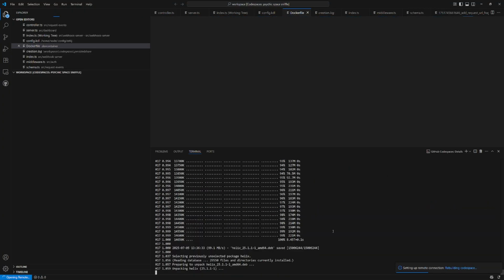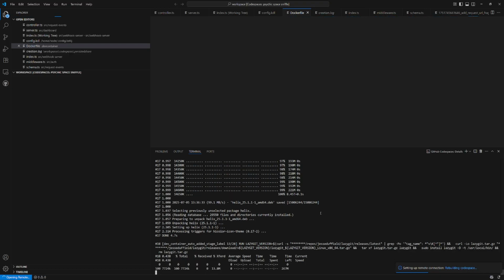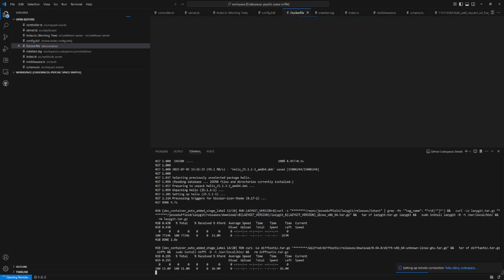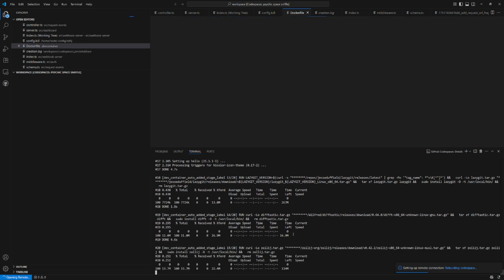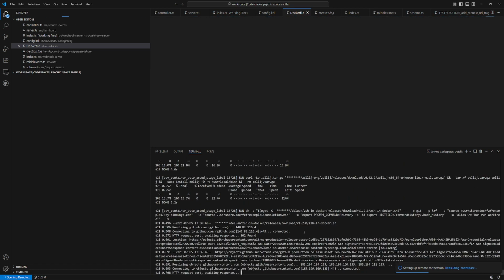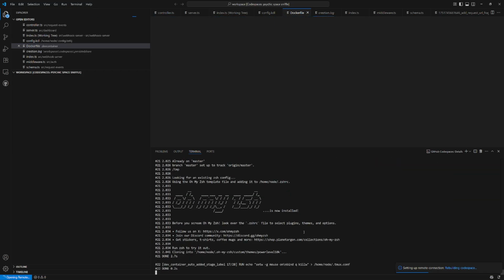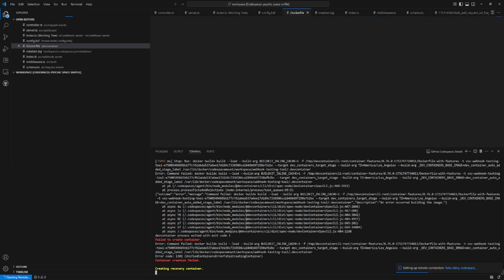And then I should have the option to open a recovery code space. Creating recovery containers. So see, it's doing this now.